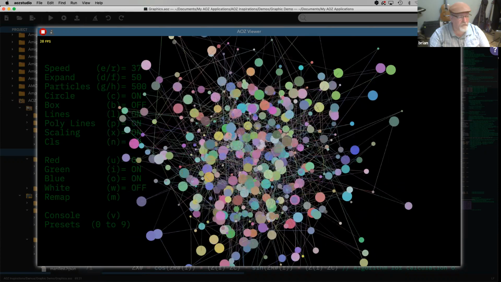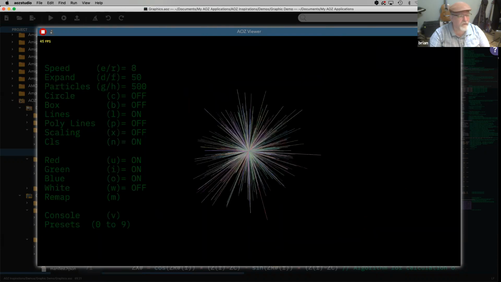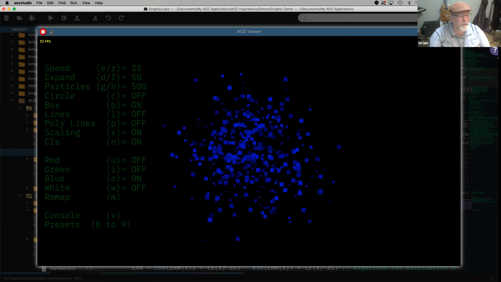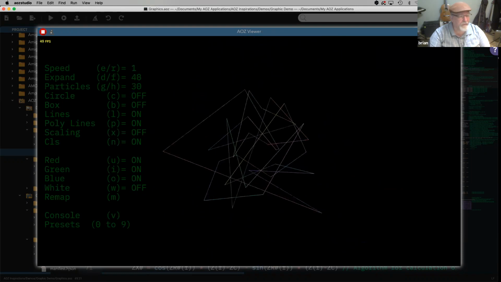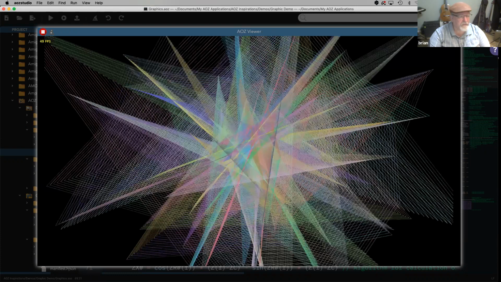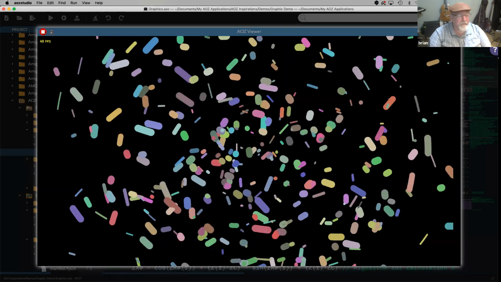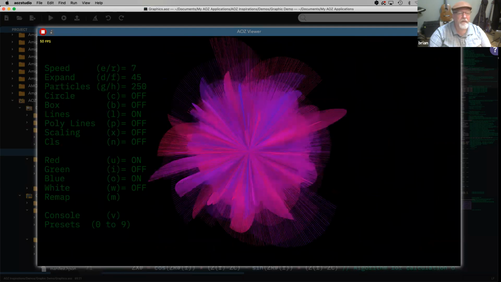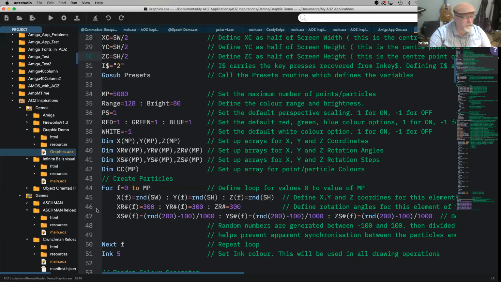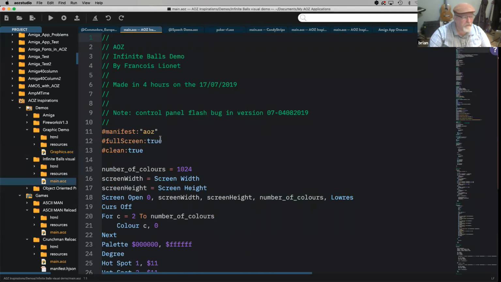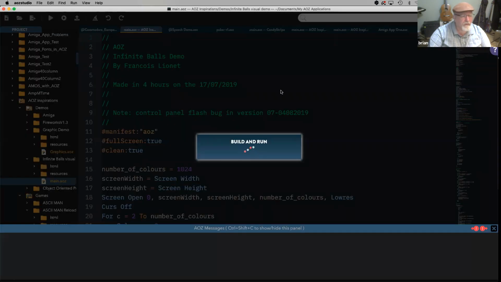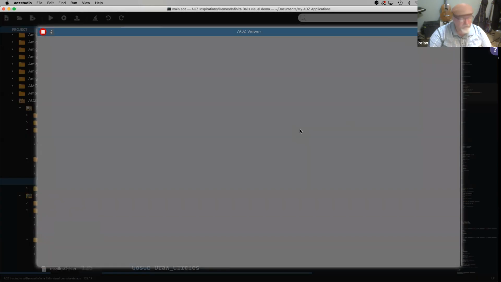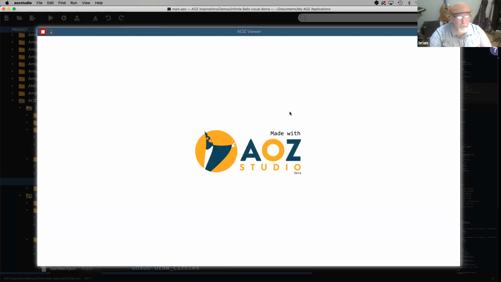I'll just go through a few of these other presets just so you can get an idea of other things you might be able to run on the demo here. Lots of cool stuff. So let's continue on though. And let's try one from the original AMOS guy. This is one from Francois. He created this back when it was still called AMOS.2, and it also uses your standard AMOS commands.